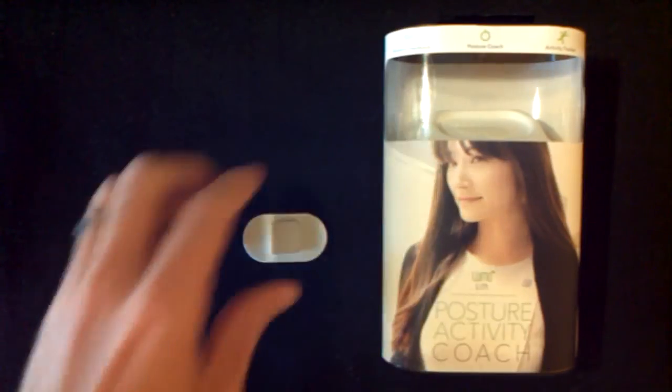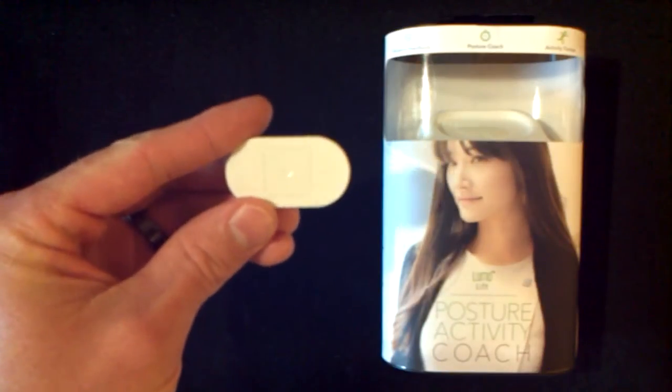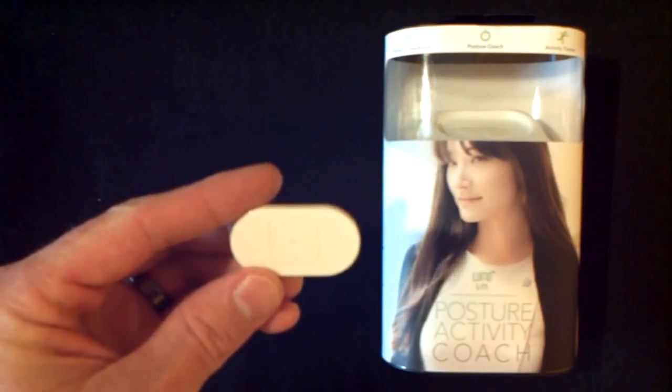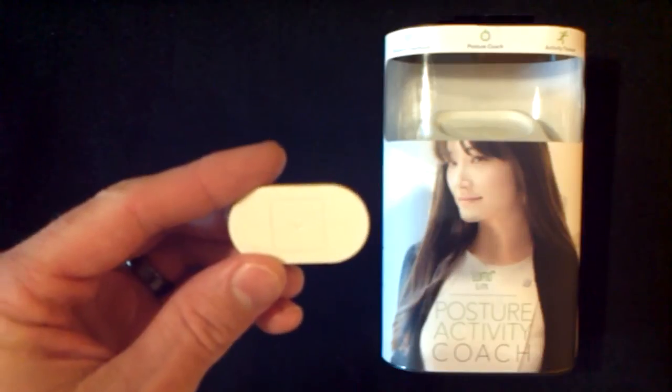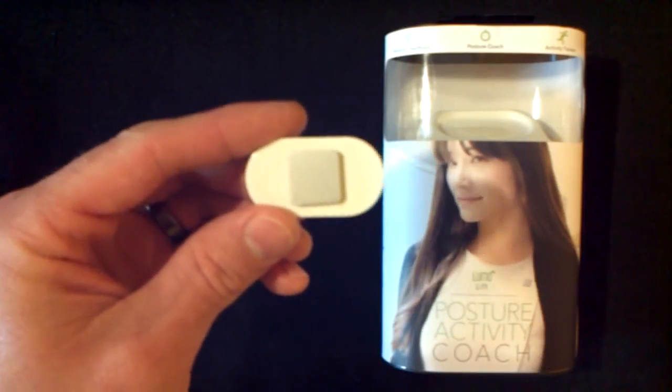The way that you use this, you're going to, of course, put it on your shirt. You have to use a fairly tight-fitting shirt. Loose clothing, it doesn't work very well with. Put this behind your shirt around the collarbone area, just below it. Use the clasp to hold it in place.